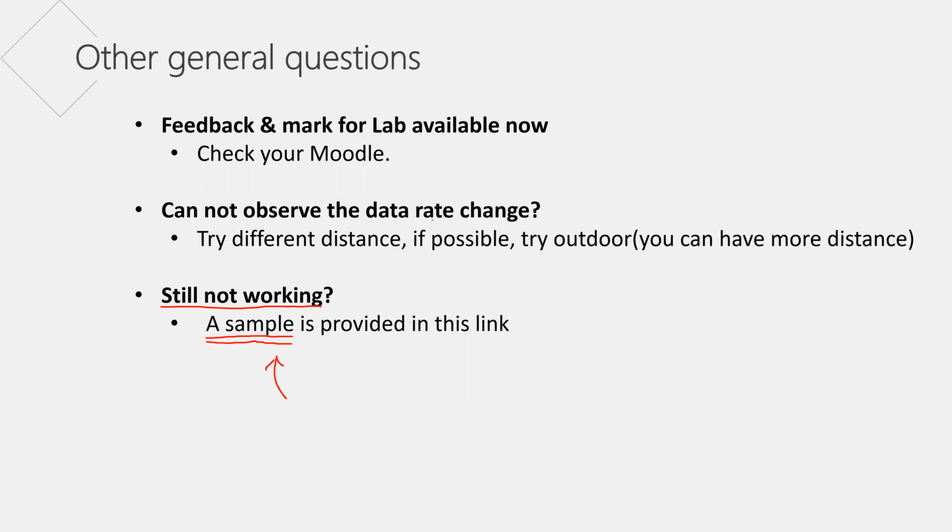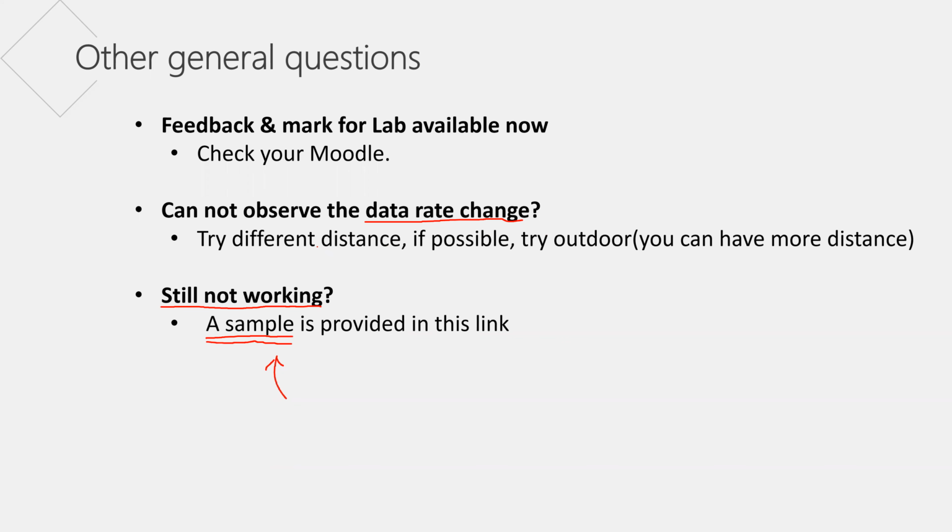And some students may find the data rate doesn't change at all. This might be because the distance is too close and the data quality is too good. For example, you have tried two different distances such as 0.5 meters and 1 meter, and they remain the same data rate.